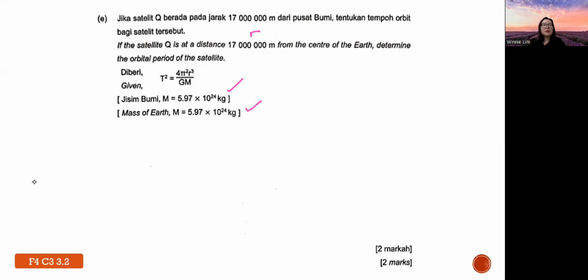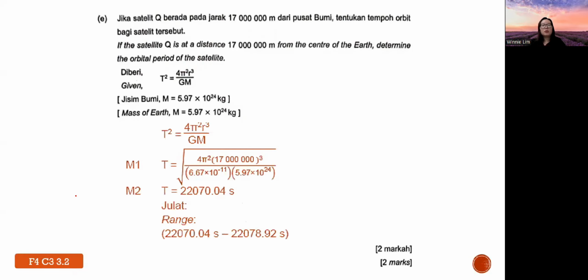Okay, so for gravitation questions, teacher always says you all must be very careful and try to press a few times on the calculator. So this one, they straight away square root also. And when you write the square root, you don't think never mind. Do you know if you write like that it is wrong? Because you only square the top part and not the bottom part. Cannot also. Understand? So all these tiny things, you all don't do carelessly.